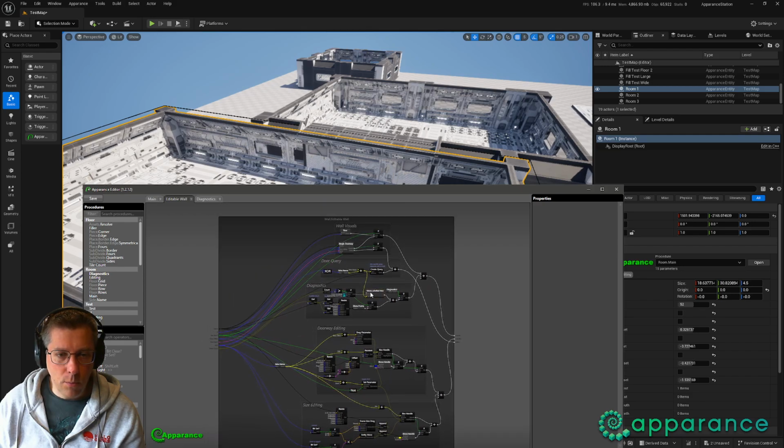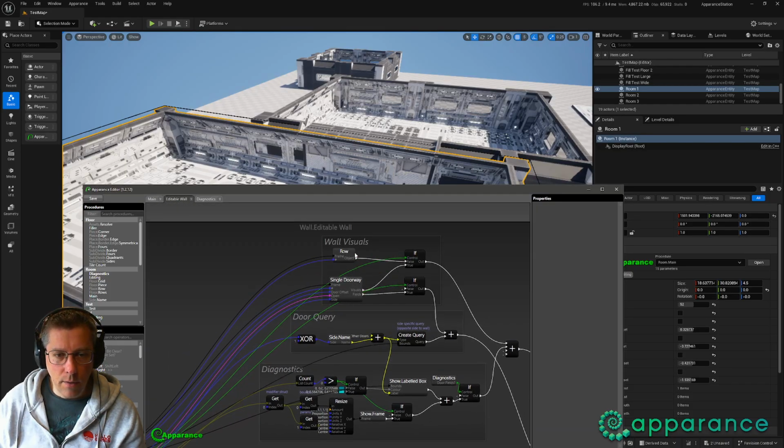So this is the editable. Here's the bit of logic that switches between a full wall and a wall with a doorway in. So what we could use is the same logic and just not put the door mesh in, which is fair. So we need to work out what position that needs to be. It's basically overriding the offset and the position.